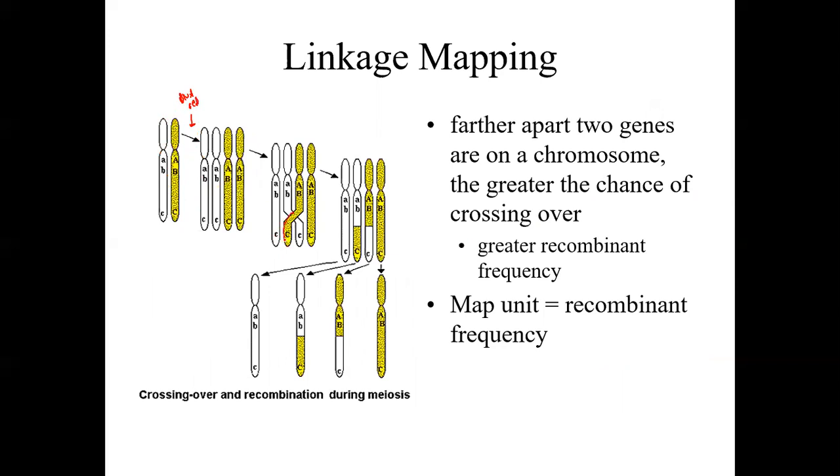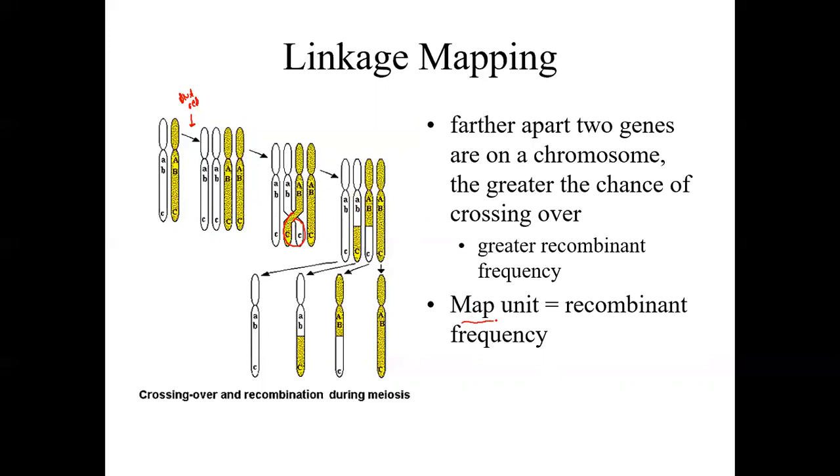And right here, I still have some crossing over. Now, the one thing I want you to take a minute and notice is that look at the genes. We have the A gene, the B gene, and the C gene. C is really far down that chromosome, right at the tip of that chromosome. So it makes sense that those are going to get crossed over. But notice A and B are typically going to be close together. All three of these genes, A, B, and C, are considered linked.